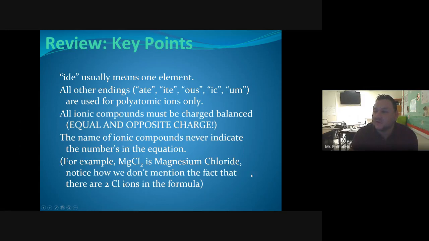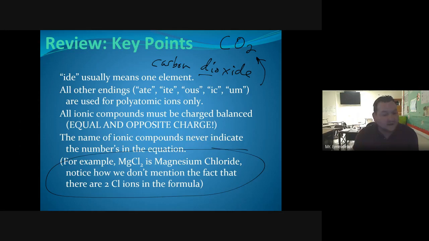And I keep saying this because when we do the next kind of naming, you have to indicate the number. Let me give you a quick example you can relate to. You guys know what the name of this is, right? CO2. Y'all should know that that's called carbon dioxide, right? Guess what the di means? Di means 2. So for these kind of molecules with 2 nonmetals, they're called molecular or covalent compounds. You have to indicate the number. And so when we do ionic compounds with a metal and a nonmetal, we never indicate the number. Shake your head. Okay?